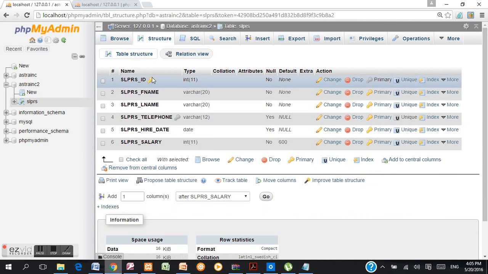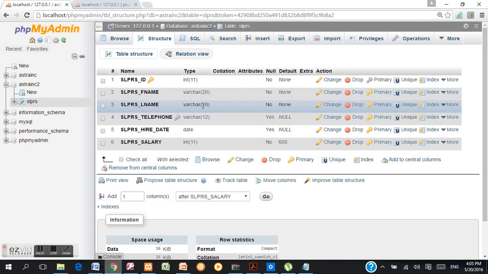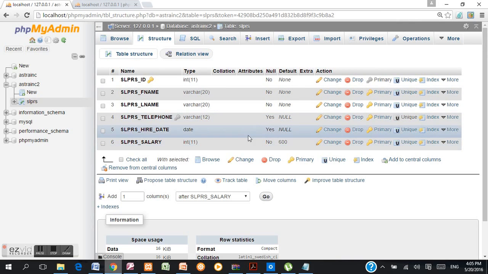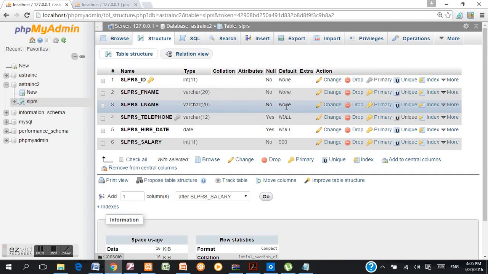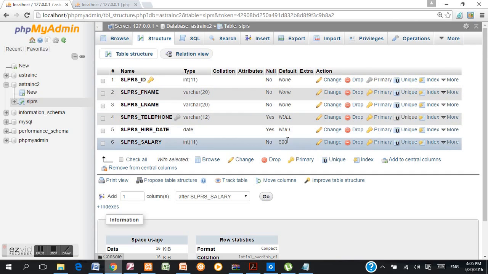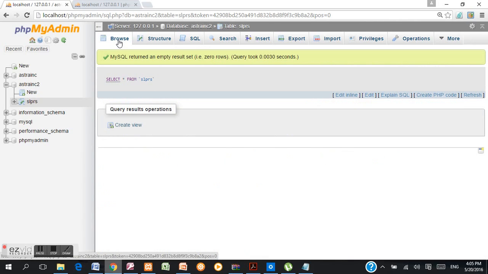Okay, salesperson ID, you see the gold key, this means a primary key, it's already defined. The rest of the fields, some of the attributes are just null, others have a default, like the salary attribute has a default. You can change or even delete by dropping the column.